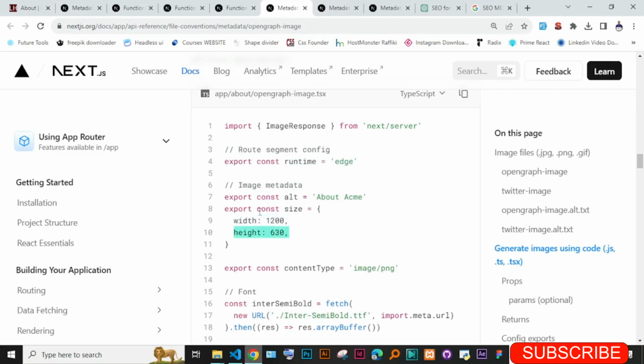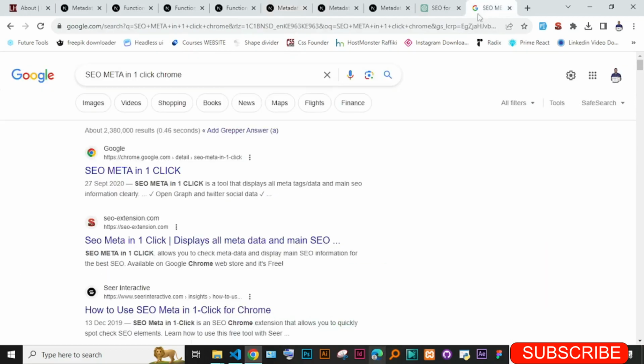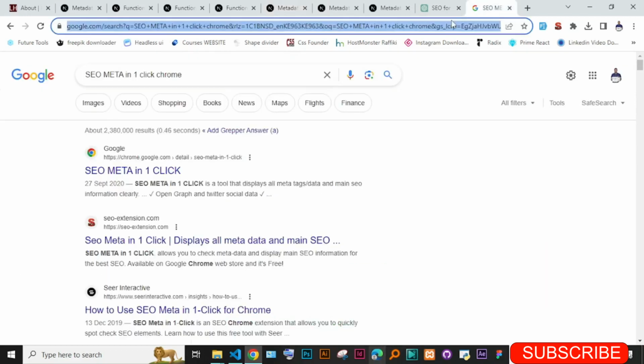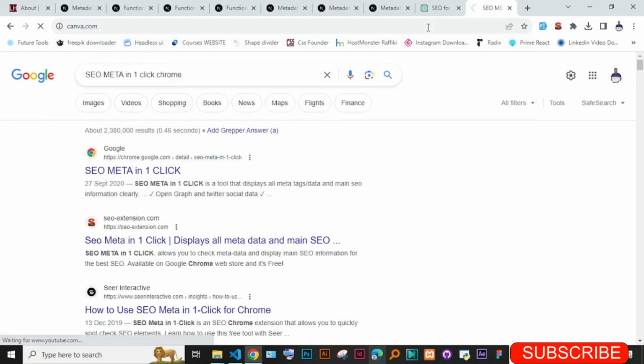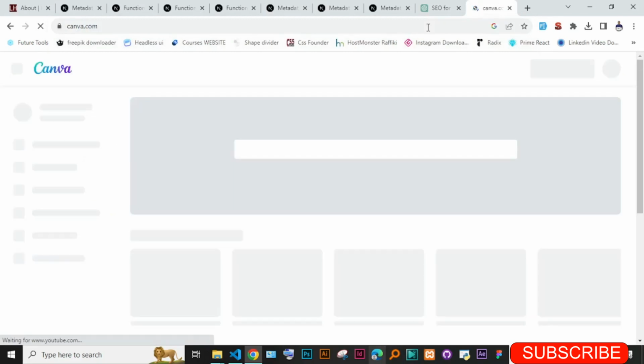So we can just go with this one. To generate these, you can just simply jump into Canva or any place. I'm showing you all this so that you actually have a full way of making the things from scratch. You don't have to cram anything.